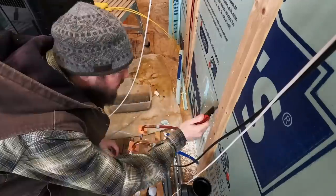All right, I got to the hardware store and got teeny tiny nails to go into these stub outs. So I'm putting those in here in this lower floor bathroom, and Ryan is working on some of the stub outs that go in our kitchen.